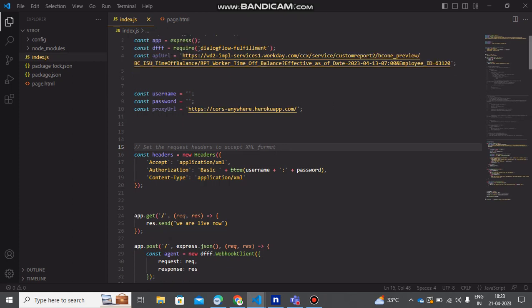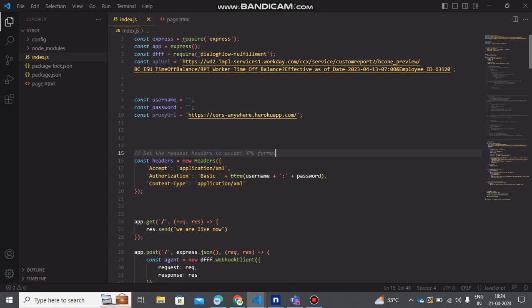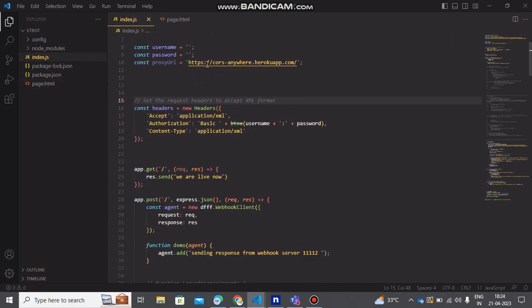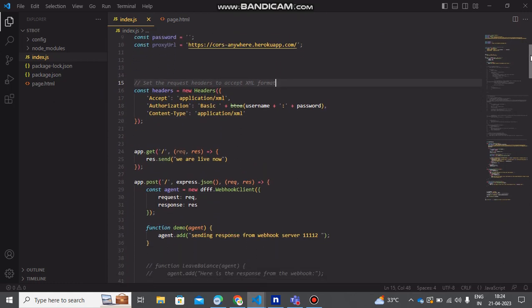Of course it is protected, and if you want to use a proxy in some situations, the server will not respond if you are calling it from the browser. In this case we are calling it from the Node.js server, so it will respond and there is no need to use a proxy. But if you are executing this on the browser side, let us say in the console of the browser, it will not give a result. Workday will not give a result because we are not using the proxy, so it will restrict the data flow. At that time you need to use the proxy and modify the code accordingly. But here we will not use a proxy, it is just mentioned.